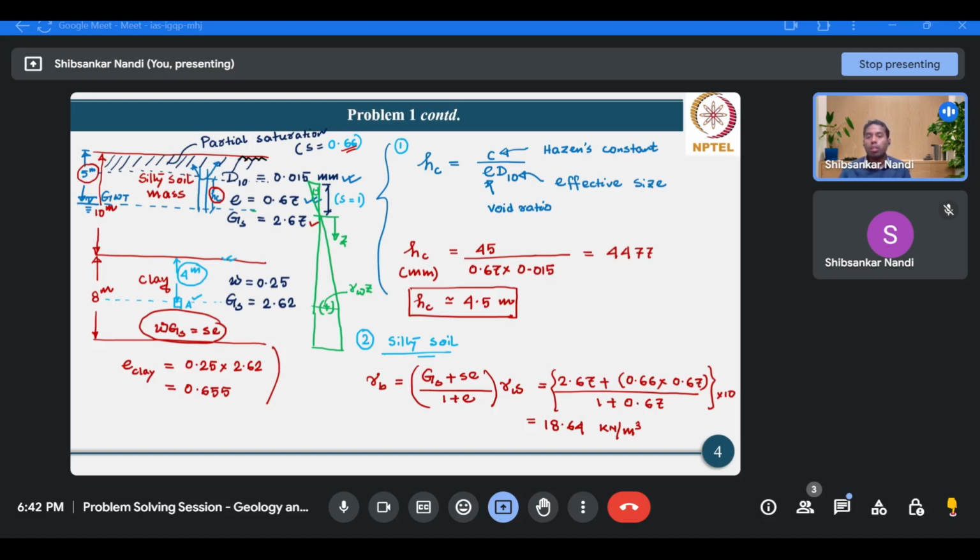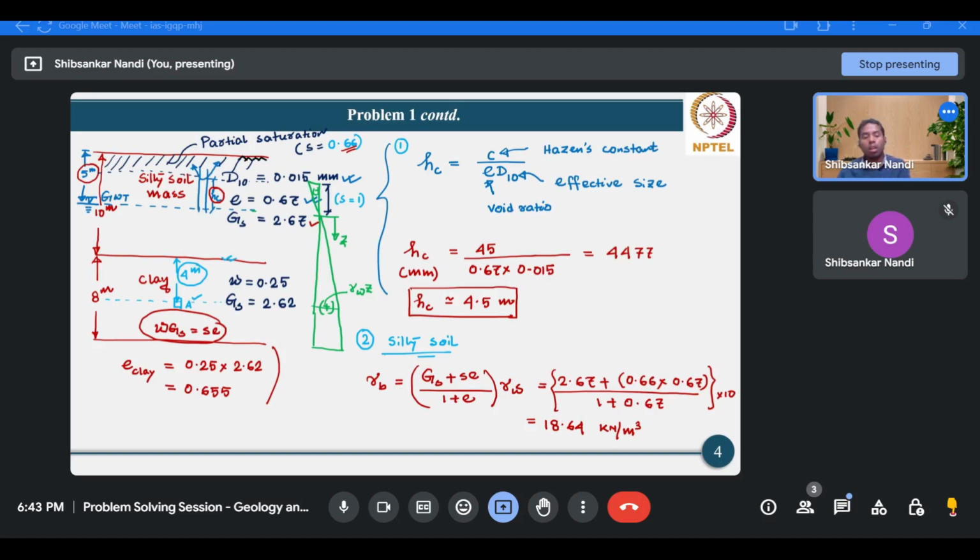So in these two problems, it's very essential to take note that if we calculate the effective stress in the capillary fringe zone, then the pore water pressure would be tensile in nature. Therefore, it would be additive to the total stresses. However, for calculating the effective stress below the groundwater table, the pore water pressure would be compressive in nature and it would be subtractive to the total stress. Okay, so this is a very important point for the calculation of effective stress at any point inside the soil mass.